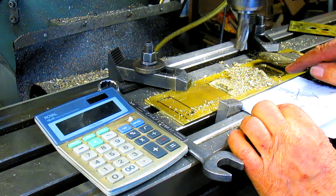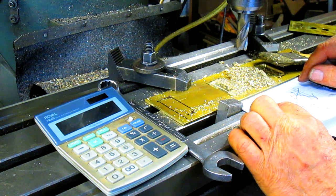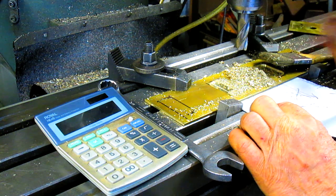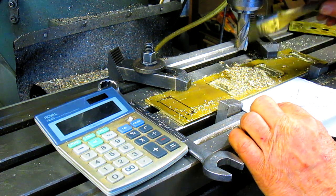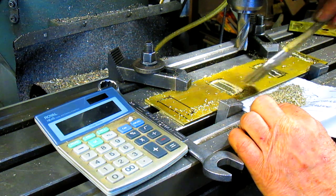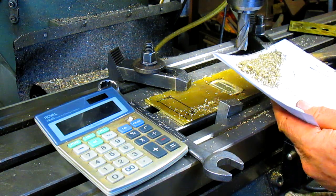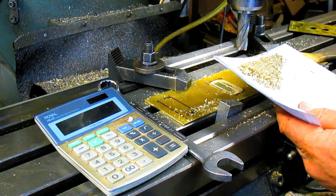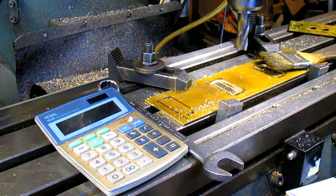You know, I just can't help myself. It comes from when I was a kid working at my dad's shop. We used to tear apart old Coke machines and take out the precious metals, copper, brass, sometimes aluminum, and also the coins. We'd go cash the brass in about every 6 months or so and end up with a big pile of money in my dad's pocket. But at least I saw the value. What is this going to weigh? A couple of ounces. But I got a whole can of this stuff that I've gathered over the years, and at some point I'm going to cash it in. Been waiting for metals to go up.